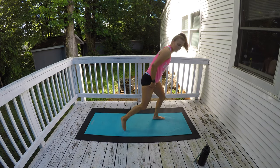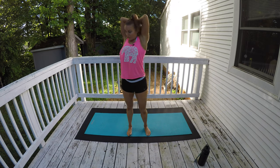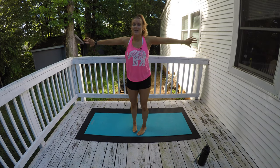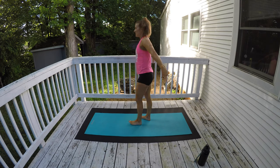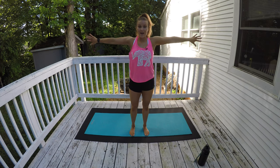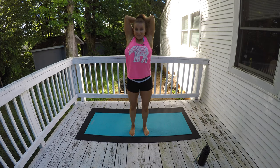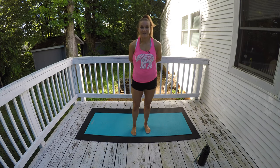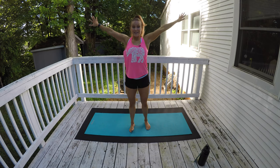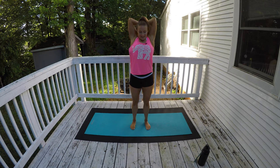Stand up. Take your arms out to a T, bring them up, rotate the palms forward, cross them over, reach opposite hand to opposite shoulder behind you, open them up again. Rotate your palms behind, reach and cross them behind. You see how we're doing that? Rotate — the other arm goes on top this time. Reach, rotate back. Just keep going just like that. Working the shoulder mobility. Give me 15 more seconds of these — that feels good.